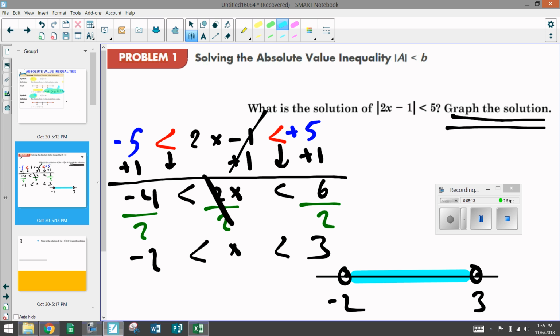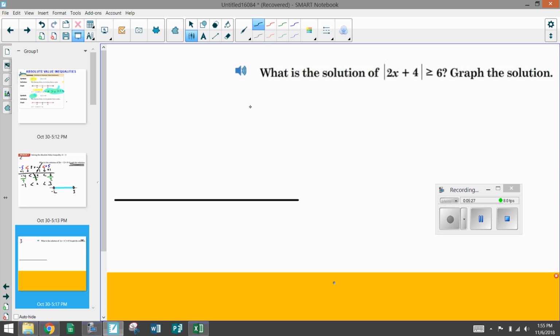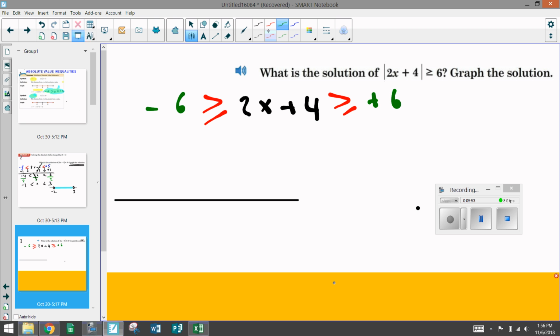We're going to have different answers, but we'll use almost the same technique, just the signs are opposite. Get rid of the absolute value sign. What is the sign we have here? Greater than or equal to. Put this number in the middle, in between 6 and -6. And we're going to solve this one real quick.